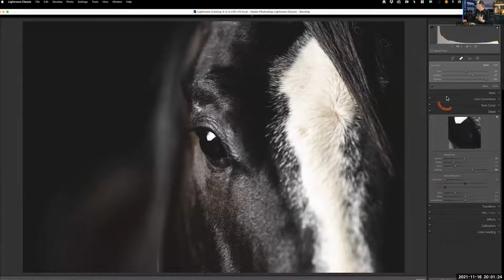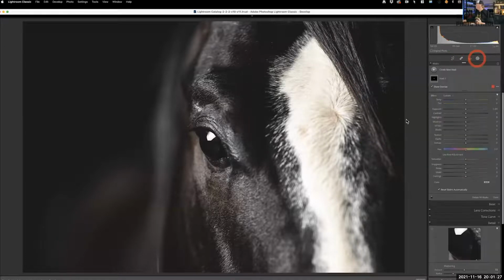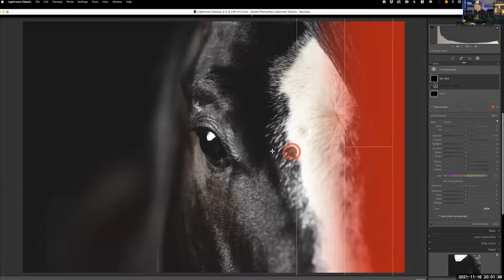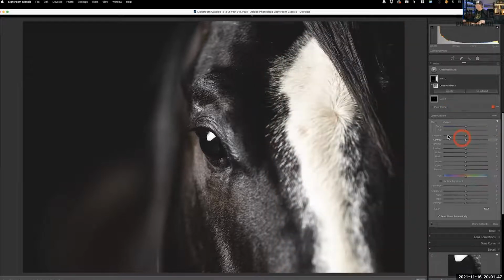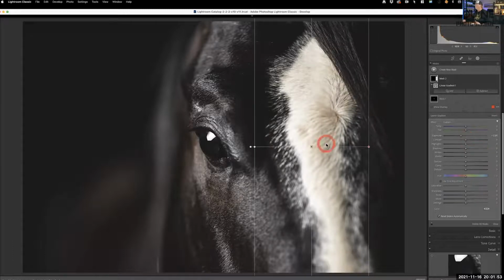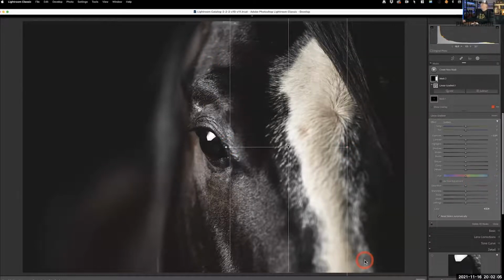Just because I know Sonia, I know she would say she doesn't want this blaze quite so bright. So what we would do is I would create a new mask here and do a linear gradient and just drag that over like this. And then maybe even like that. And then we can hit O to get rid of that overlay, or you can just start editing it, whichever you want to do. And I would just drag this down and just bring our whole exposure down. And that would be, just because I know my client pretty well, I know that's what she would want, something like that. So then this is nice, perfect, just like that.